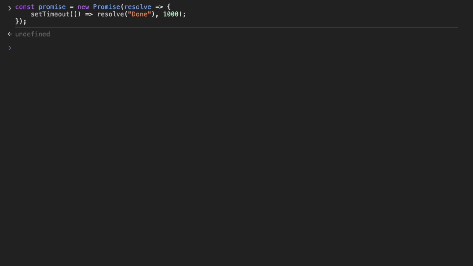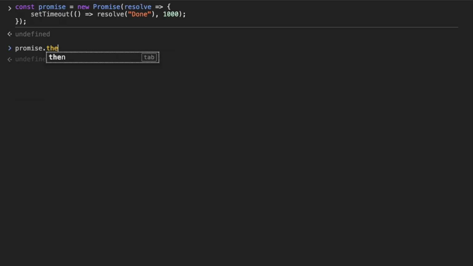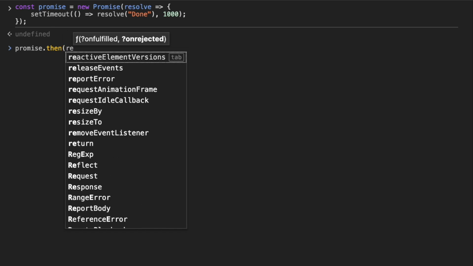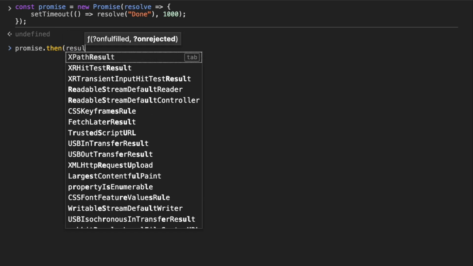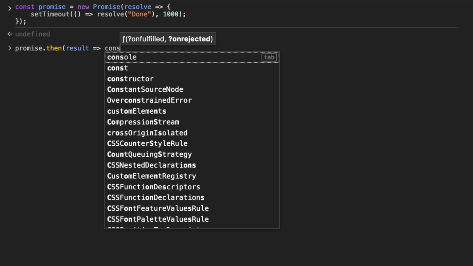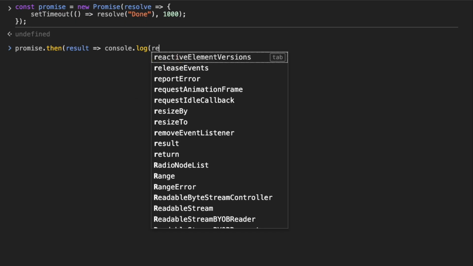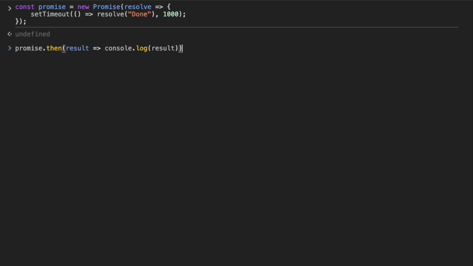So, when the promise finishes after 1 second, the result done is passed into the then function and printed to the console. In general, a promise is used when you do not get a result right away, such as waiting for data, loading something, or handling delays. It helps JavaScript manage asynchronous tasks in a cleaner and more organized way, instead of using complicated nested callbacks.